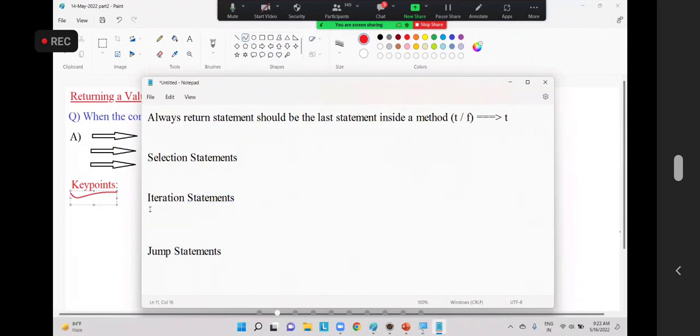Three types of statements are there. What are these known as? These are control statements.